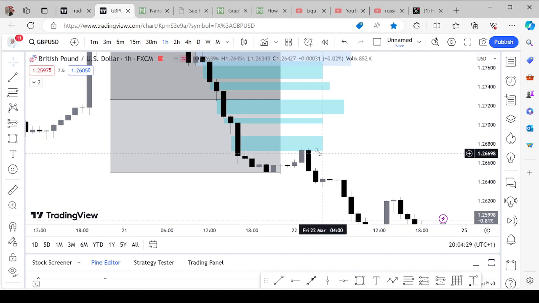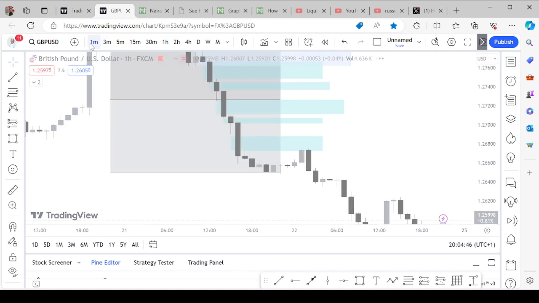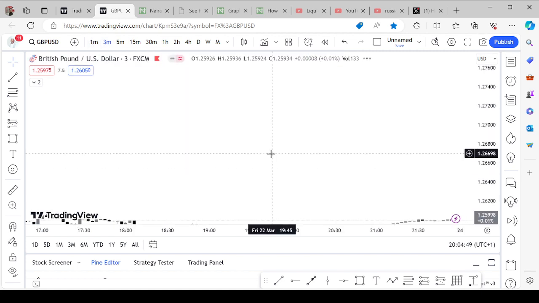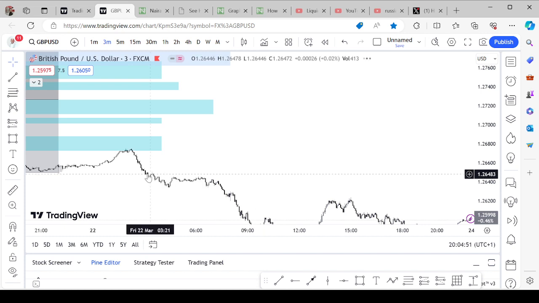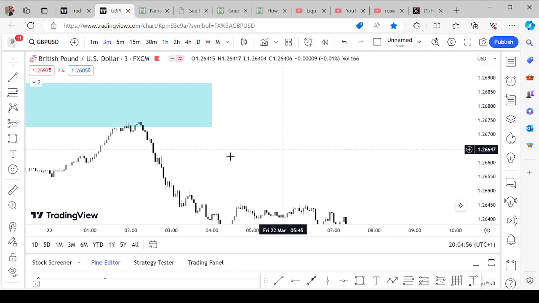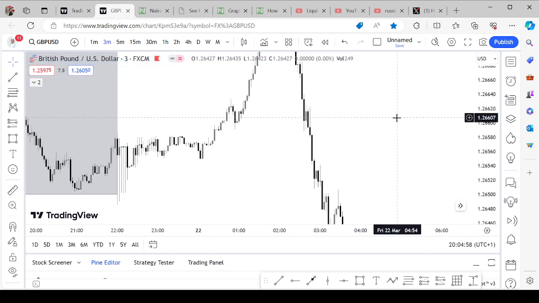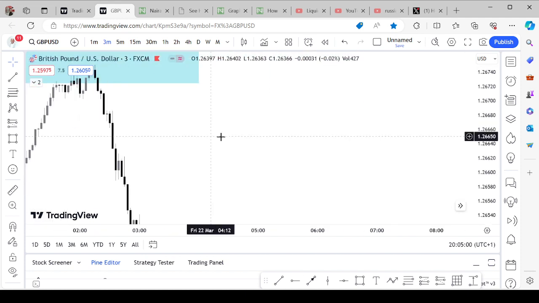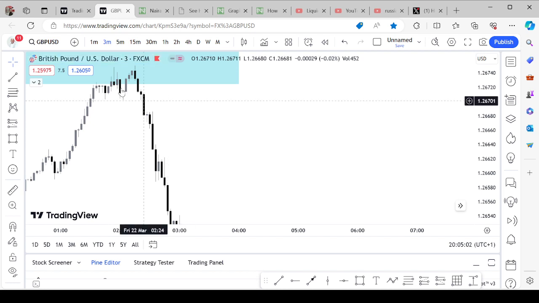So what do you do? You come here to this point. You can see you set your alarm for 1.26733. You set your alarm at that point, waiting for price to get there. Once your alarm triggers you in, you come to the chart. You come to the 1 minute or 3 minute time frame. This is where price got to that point and triggered you in. So you come to your 1 minute or 3 minute time frame, whichever is convenient for you, but at least 3 minutes will give you time to do some other things.